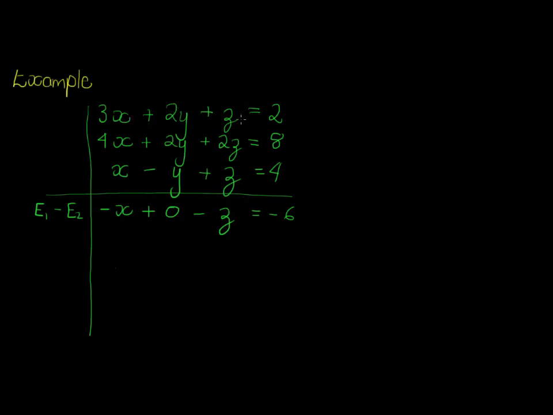The z here is a z and there is a z. That means if I take equation 1 minus equation 3, 3x minus x gives me 2x, 2y minus a negative y. That means we're now adding that y. So 2y plus y is now 3y. And z minus z is 0 and 2 minus 4 gives me negative 2.